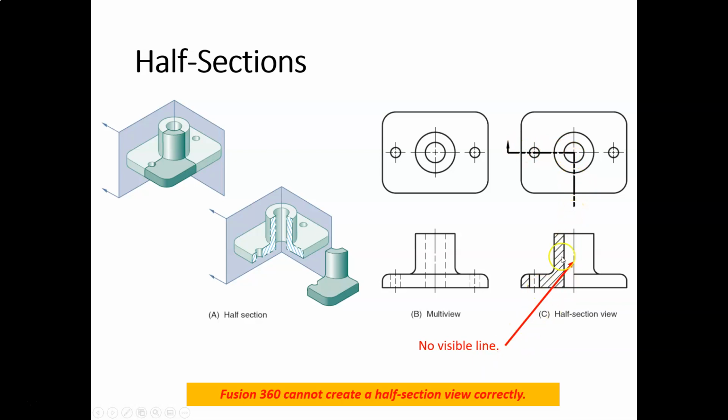Another thing of note is that even though the cutting plane line comes out here directly halfway through the object, we do not show a visible line here. You don't draw a visible line here. We put a center line because that's the middle of this cylindrical region right here. So it's a center line, no visible line right here. Interestingly enough, Fusion insists on drawing a visible line here, so this is another case where Fusion is clearly wrong. Fusion does this incorrectly.